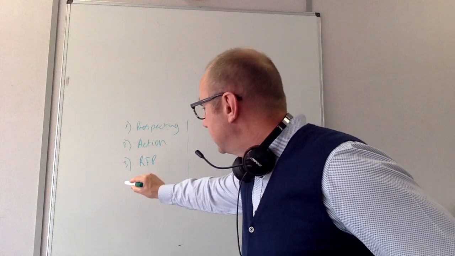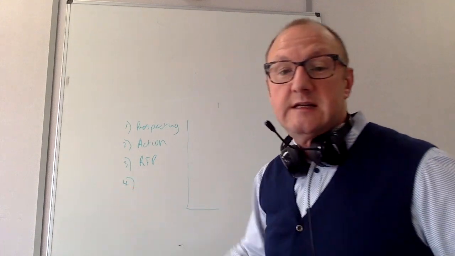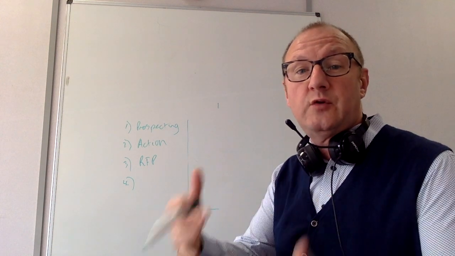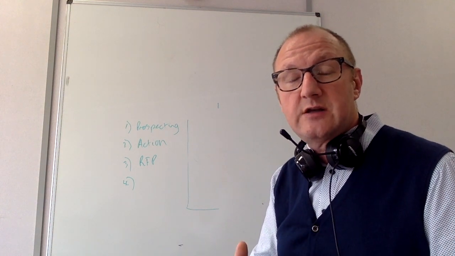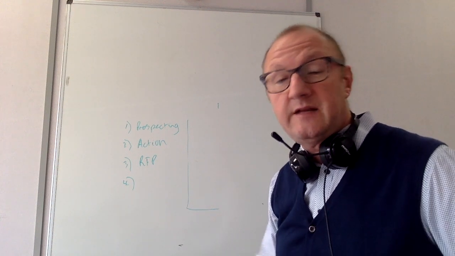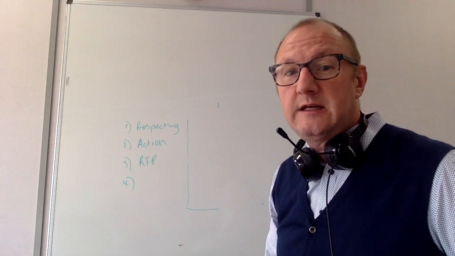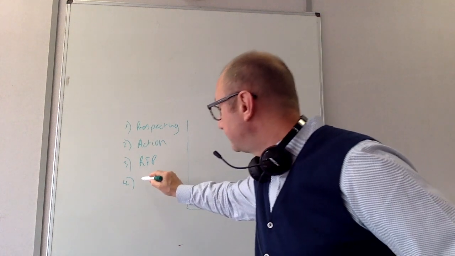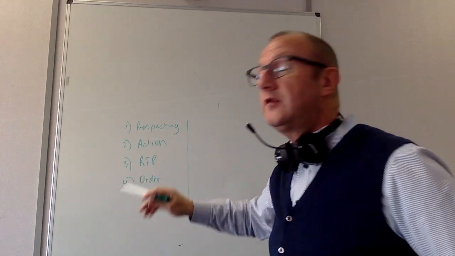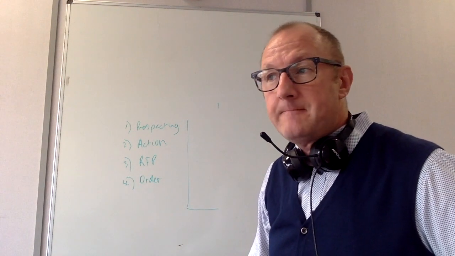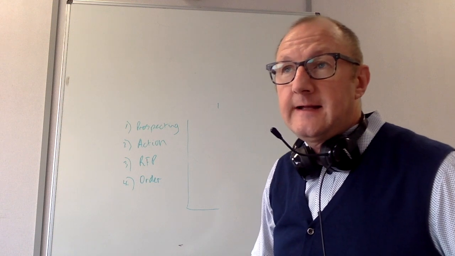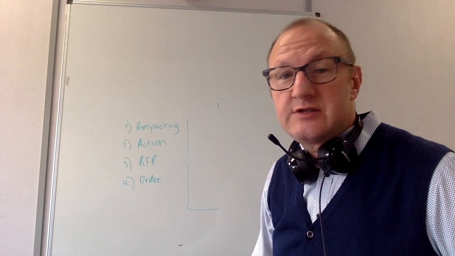Then you've got a process which is where the customer decides whether or not your product or your service is going to be relevant to them, whether or not it's the right one for them. And if it is, what they normally do is they request an order form. So that would be an order form, or it would be a payment link, or it might be some kind of a quotation system.